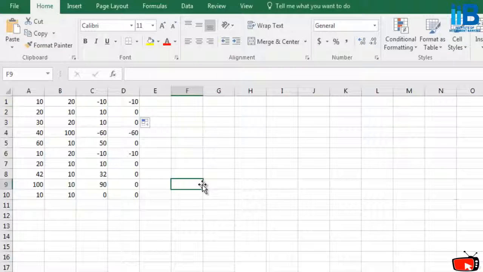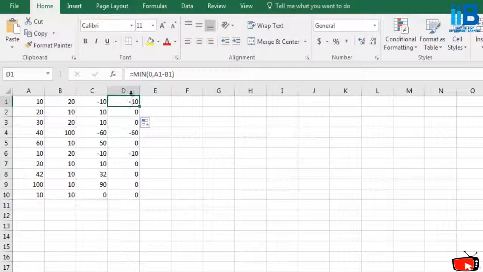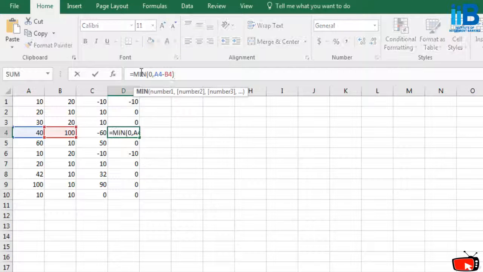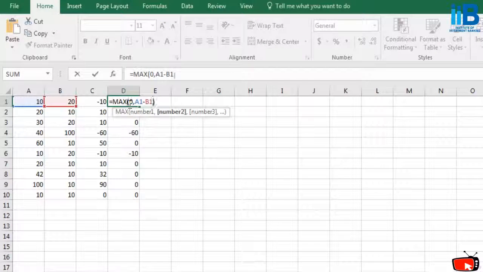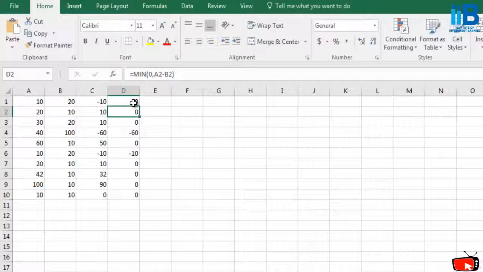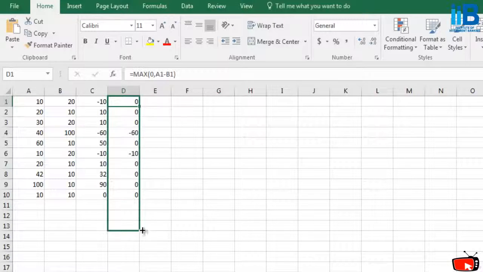So this is a very useful trick when we are dealing with Excel, and we can use it whenever we want to. We'll change it again. We'll write max of 0, A1 minus B1, and we'll put the parenthesis because we promised that we'll discuss this. We'll extend it to here.